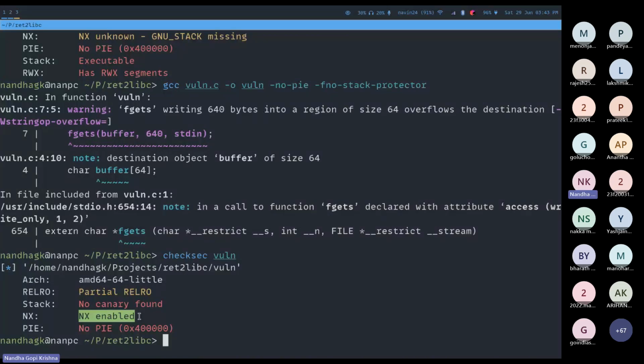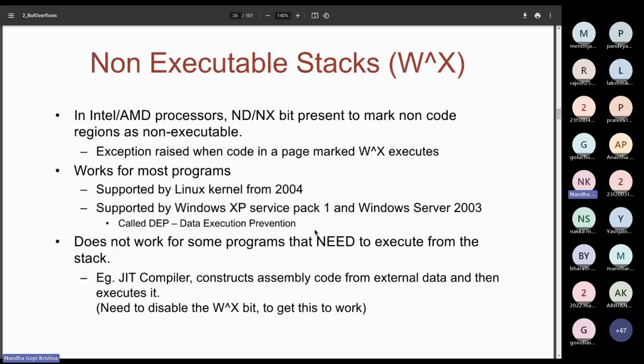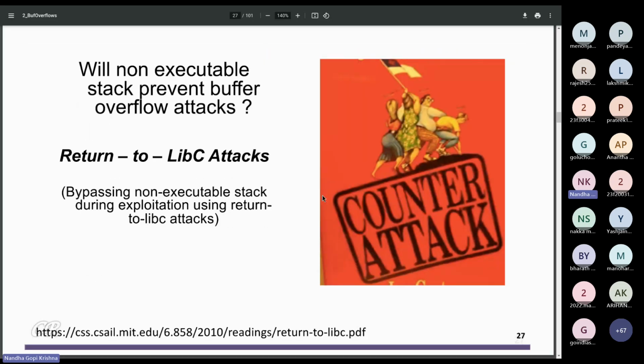I can go through it once more. So what is write xor execute? It's a mitigation strategy to prevent these sorts of buffer overflow attacks that override the return pointer with malicious code. It essentially assigns pages in memory to be either writable or executable exclusively. They cannot be both at the same time. This is supported by most platforms. However, there are certain programs that cannot use this, namely JIT compilers. How do we bypass this? We can use return to libc.